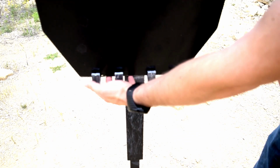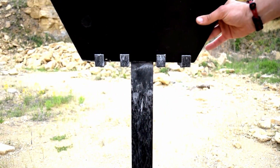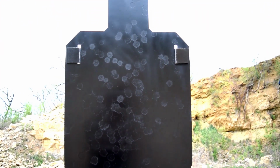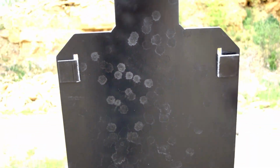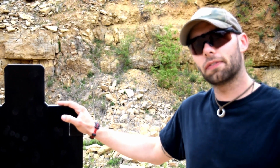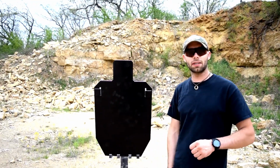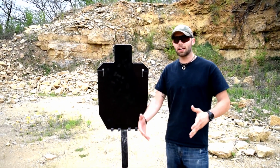On the bottom of the full-size steel target here, we have four independent brackets that actually support the weight of the target. And up here at the shoulders, we have two shoulder brackets. What makes this really unique is you'll see a lot of other steel targets out there that are a steel plate with a pocket on the back, and you just hang the steel plate on a post, whereas this thing needs to be assembled every time you want to shoot it. But what that complete assembly and disassembly process means is that you are good to break each of these individual components or replace them as needed.